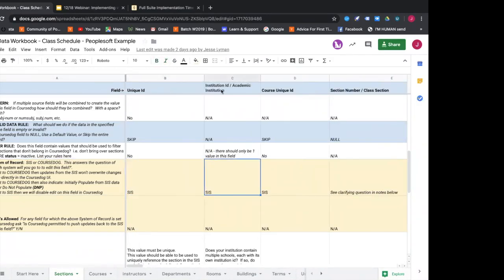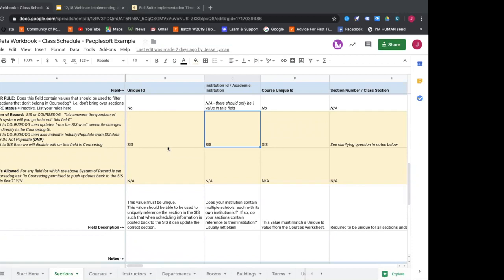And so that really helps us say that, hey, for these fields, the SIS is the system of record. This is the de facto source of truth. And then we take that and incorporate it into our system and into our integration pipeline. For other fields, they might not even exist in the SIS. There might be some really custom fields that Coursedog allows you to have to provide additional functionality during some scheduling processes that might not exist out of box in your SIS. And we can say, don't worry, the SIS might not be able to handle it, but we certainly can. And we'll just mark this and say, Coursedog will be the system of record and the source of truth for this field.